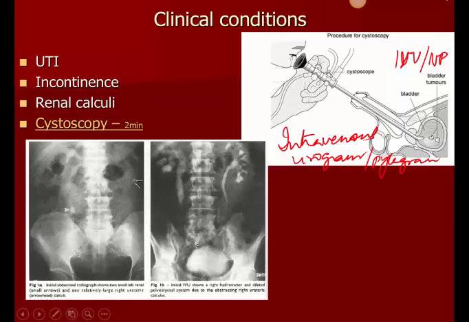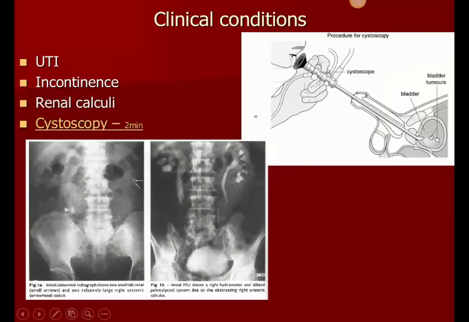Now you can see on this side, this was a plain x-ray, and an intravenous urogram was done. This side has come out pretty normally, and up here, because of the obstruction, notice how this ureter is so enlarged, and the calyceal system has become really, really enlarged up here. So this kind of intravenous urogram tells you where the obstruction is.